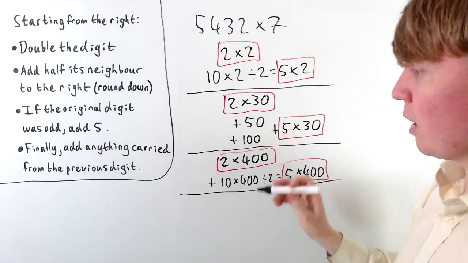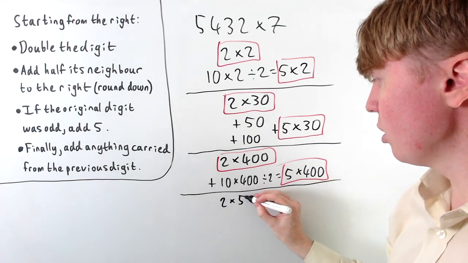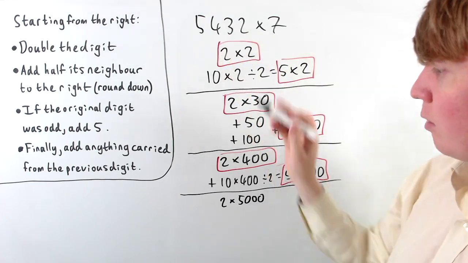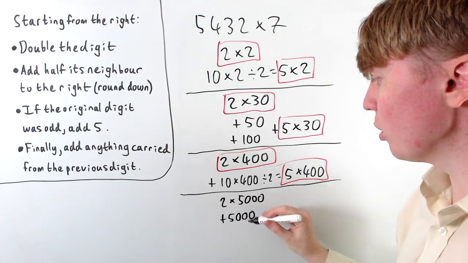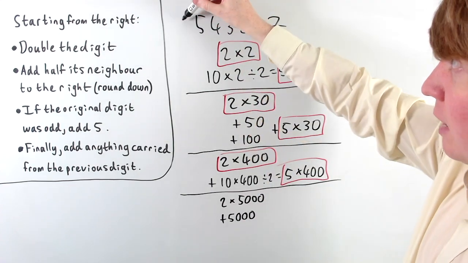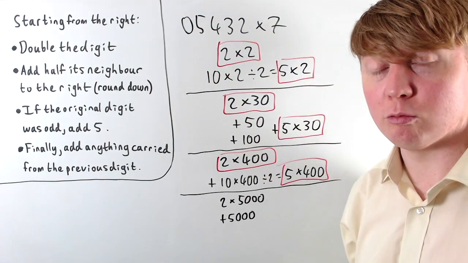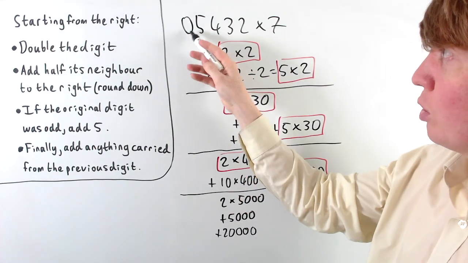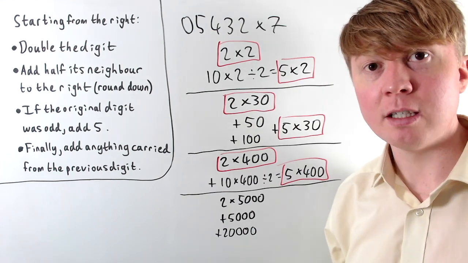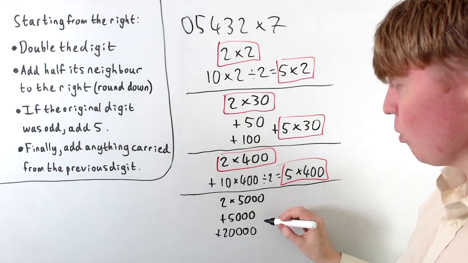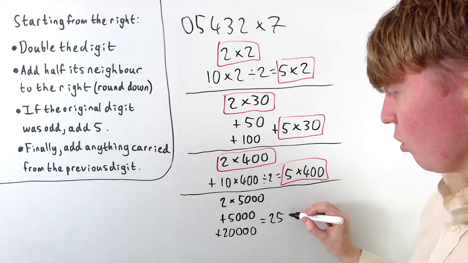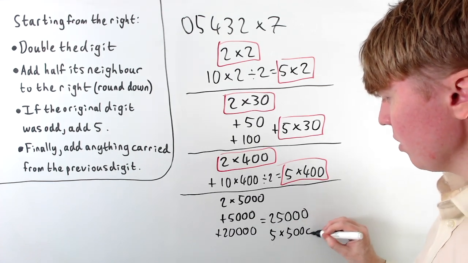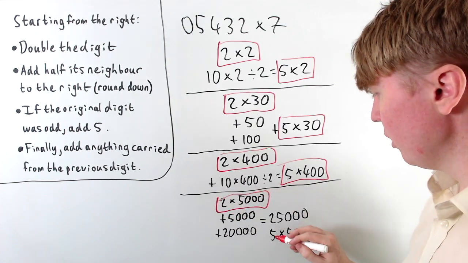And then finally for our 5 here, we double this. We've got 2 times 5,000, because the 5 represents 5,000. But then we had this extra added step where we added 5 here, so we're plus 5,000 because we're working with an odd number. And then when we were adding into this 10,000s column, half of this 5 rounding down, we ended up adding effectively 20,000. So instead of adding 2.5, we only added 2 into the 10,000, so we added 20,000 there. And adding 5,000 and 20,000 is indeed equivalent to adding 25,000, which is 5 times 5,000. So then you can see we've really added 7 lots of 5,000 there.